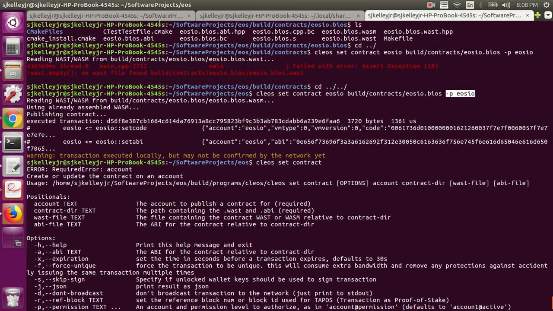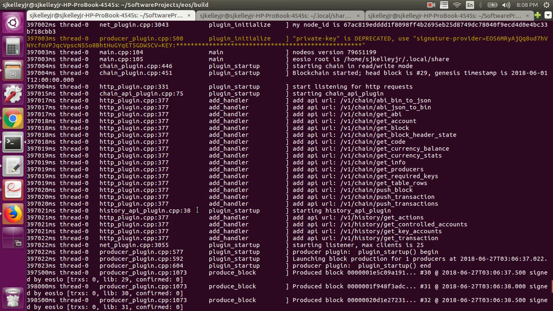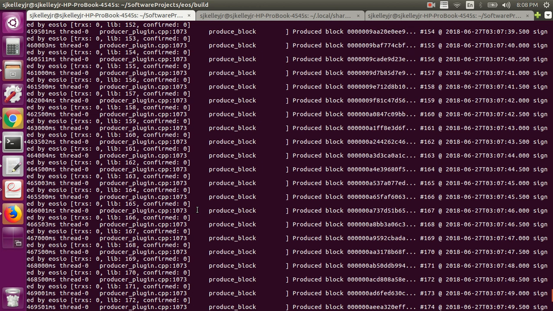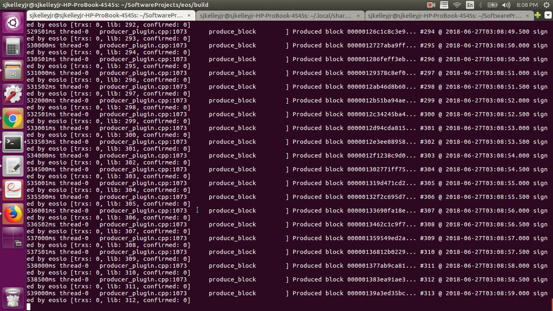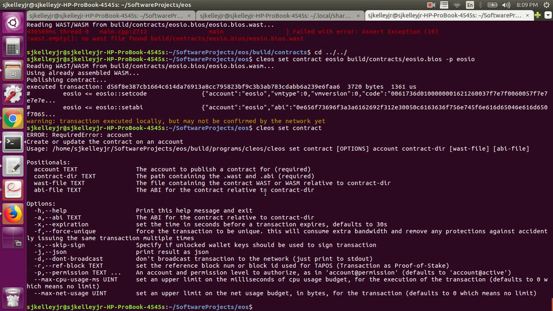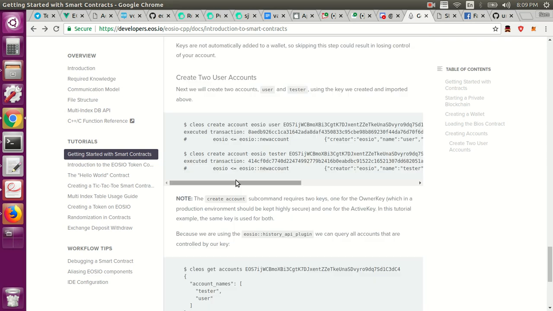So now this EOSIO.BIOS contract is living on the blockchain, and you should be able to see where it got deployed. I guess they must have removed that. It used to be that you could see the console output whenever you deployed a smart contract. Oh, now that I think about it, in the Telegram you have to pass Node EOS specific flags, I believe, in order to see the console output, either Node EOS or CLEOS. I'll dig into that in some other video in the future, but for now just assume the smart contract did in fact get deployed. So that's generally how you deploy smart contracts.